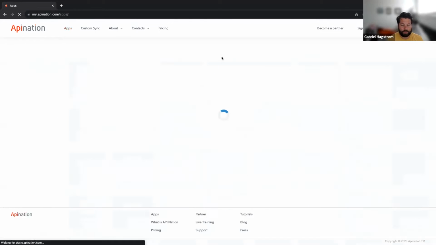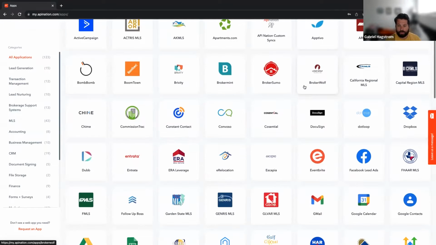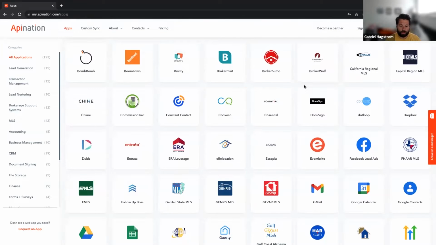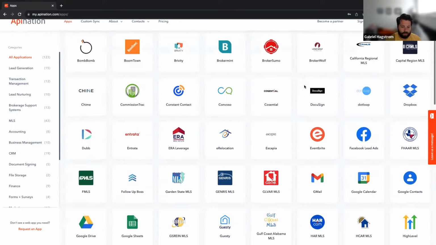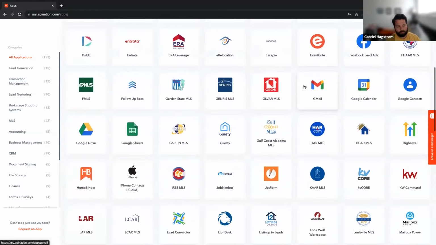I'm going to go back to apps. First, what I would do is get out a piece of paper, or just open up a document on your computer, and write down where you're getting all your leads. You're probably getting some leads from your website, from referrals, and hopefully from other efforts: social media, YouTube, postcards, drop-bys, all of that stuff.